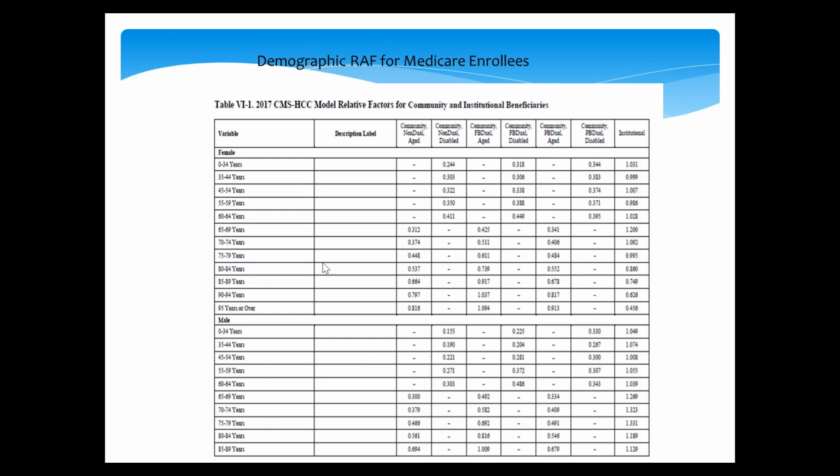Just what I said a couple minutes ago, this goes to show you that every patient, so a 65 to 69-year-old female, has a risk-adjusted score of 0.312, whether or not they have any other medical conditions. This is added to those medical conditions, so they start out with a minimum of 0.312, and a male in the same age group 0.30, and then as you can see, if they have Medicaid, they get a little bit higher risk score of 0.492, and if they're institutionalized, 1.269.